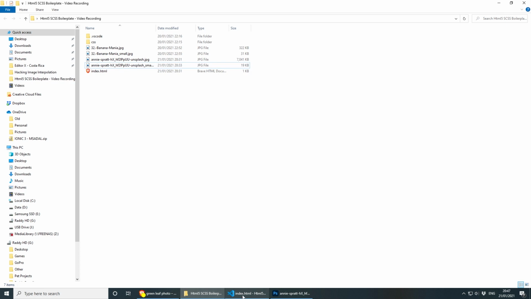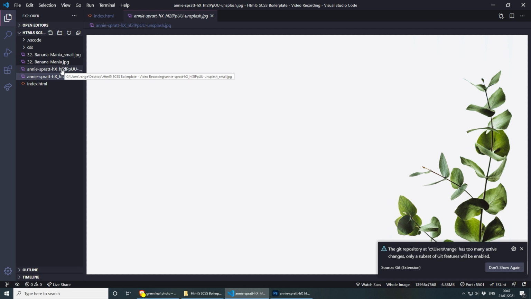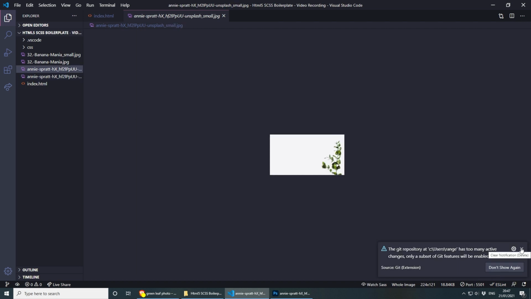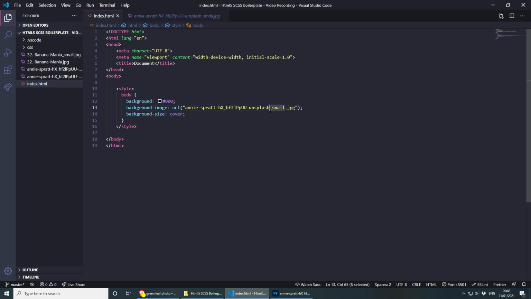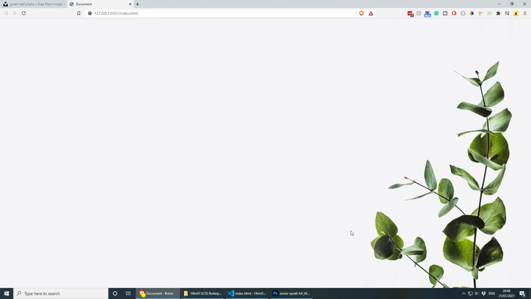And I have both images in here in Visual Studio Code as well, already saved, just to save us some time, as you can see. And let me now show you quickly the difference. So first of all, let me show you the good quality one. So I'm going to save, go back to the browser. And this is the good one. As you can see, obviously the image is quite large. You probably shouldn't be using an image of that size on the web, but this works for an example.